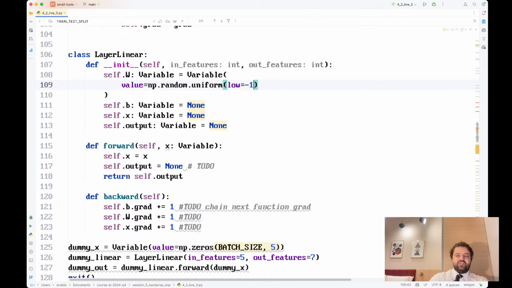Just know that uniform works better for these strange small models. So size, and here will be in features, out features, and this is what it does. It is like zeros, but just creates random variables from -1 to 1, just a noise basically. And the grad.